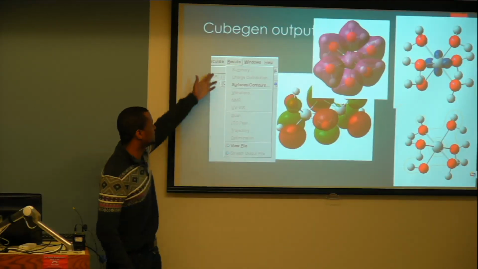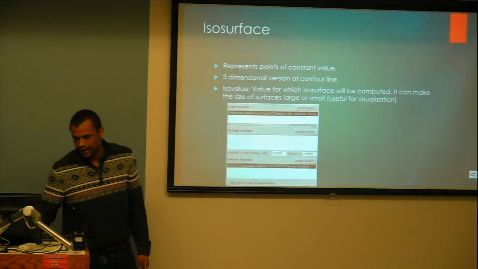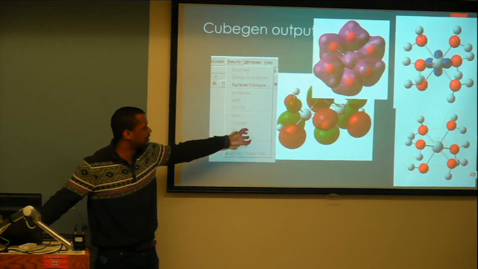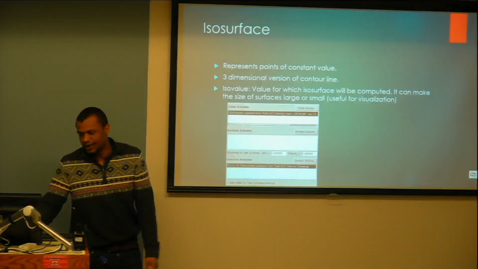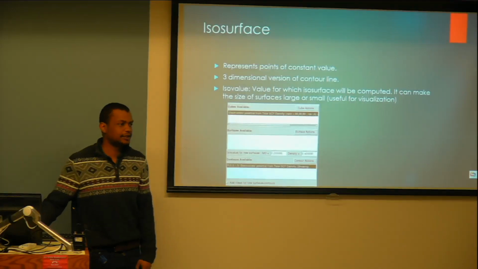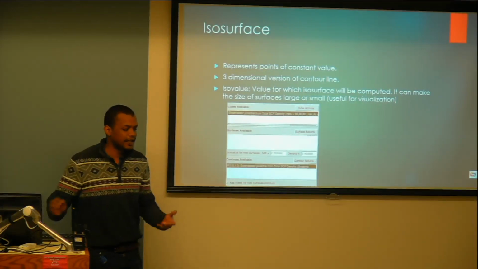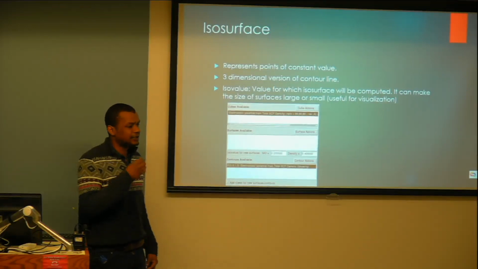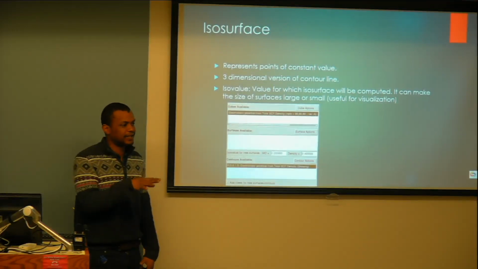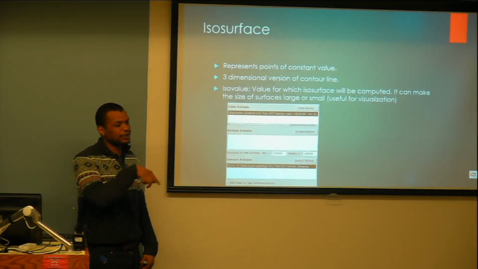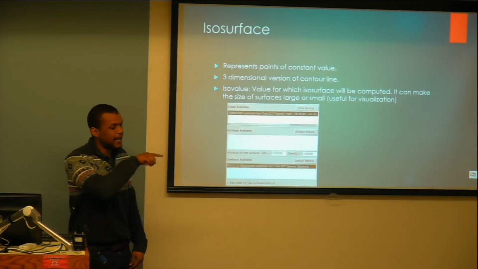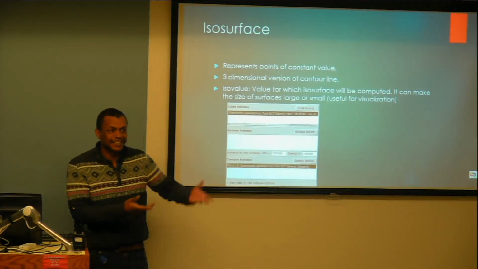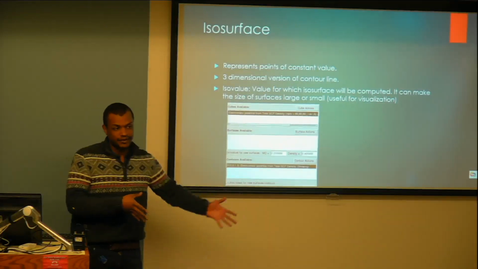So all you have to do is click on result and then surface contours, and then after that we get this result, right? That's called an isosurface, which is basically the representation in 3 dimensions of a function. If I have to give an example, if you look at a mountain, for example, that has to be represented on a topological map in 2 dimensions, you're going to see contours, right, which describe the same height. And then the 3-dimensional version of that is this isosurface.